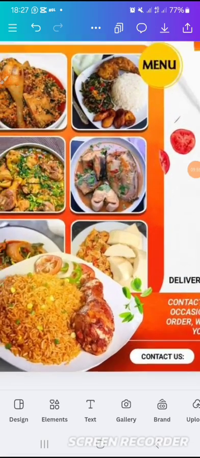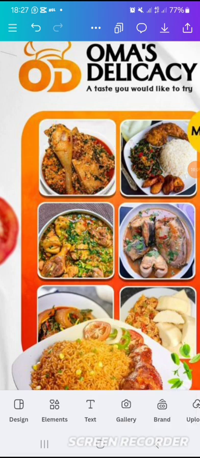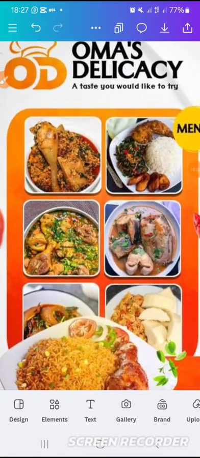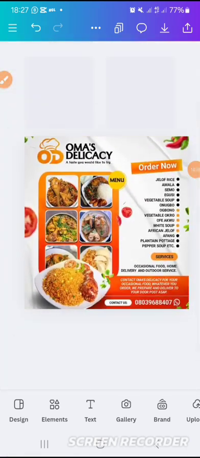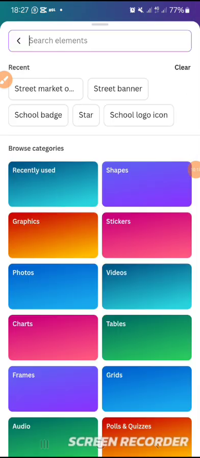Then I want a frame. They use frames for these images you are seeing. They use like four frames and then import an image attached to each frame. So I click here, then I search for elements, I search for frames.